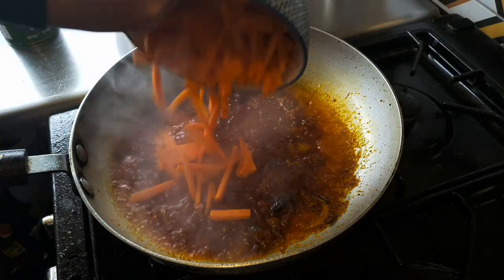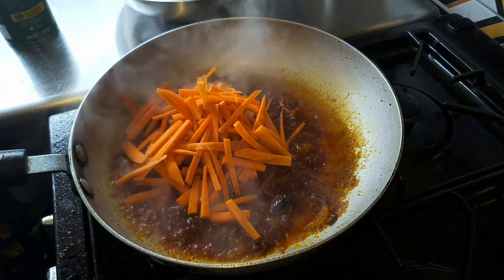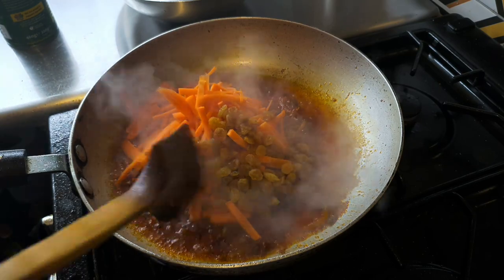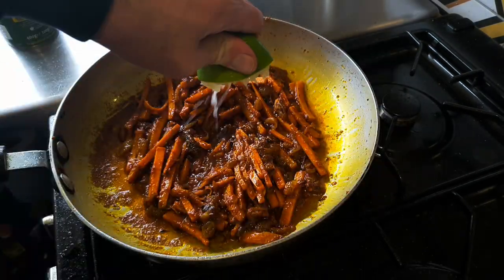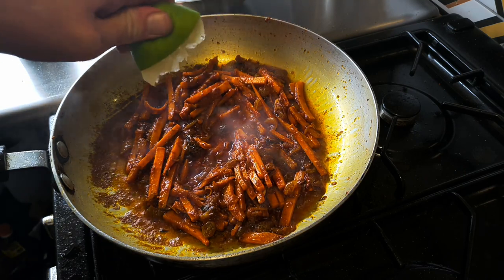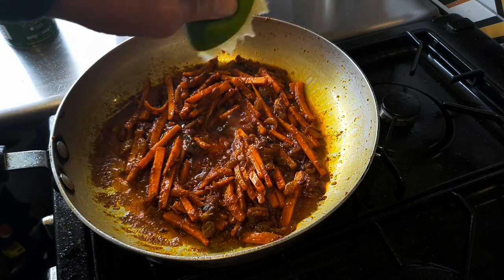Typical Afghan style, we've got a couple of carrots julienned, so cut up into little batons. I'm using golden raisins. Give that all a really good stir. Add a little lime juice or lemon. A little bit of acidity is always really welcomed in spicy dishes.